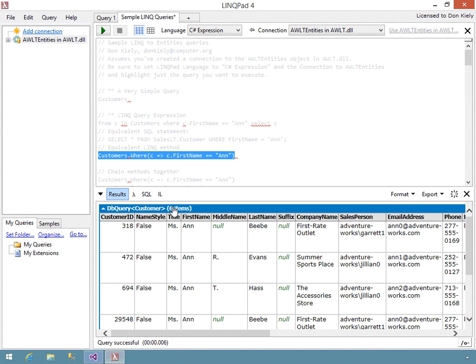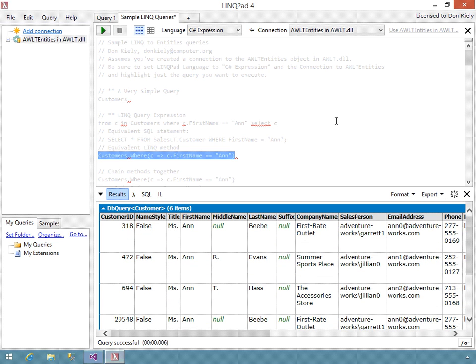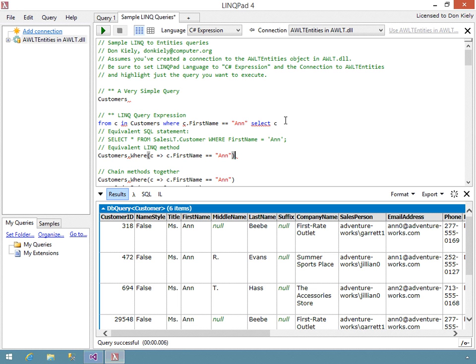And I should get the exact same results. And it looks like I get six items. I get a DbQuery of Customer. If I scroll through and compare the data, I would see that I in fact got the same results for both of these, because these are exactly equivalent. So keep in mind, if I were to use this code within a C# application, the compiler would essentially compile it to this code here. Again, not precisely, there's some additional IL stuff that's happening, but this is essentially what's happening. But I can write this code directly as well.